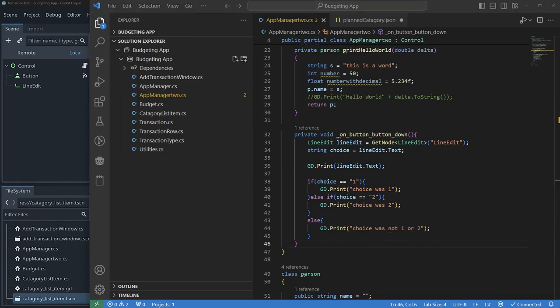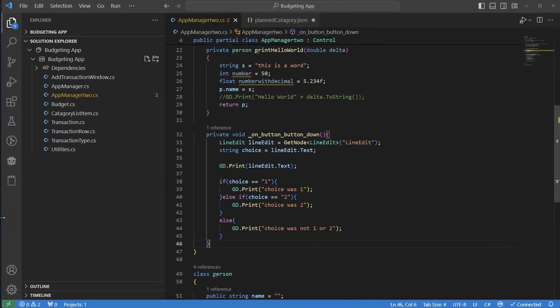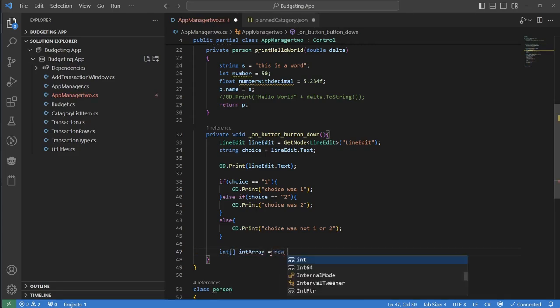Now let's talk about arrays and lists. So arrays and lists are two very similar things. An array is a collection of objects or a collection of data. Basically you can come in here and do something like int, which is a type number, and then hit bracket, int array, and we're going to make that equal to a new int bracket.